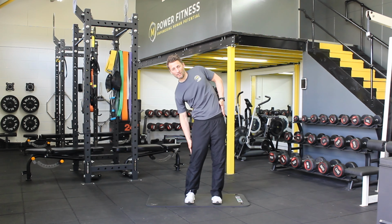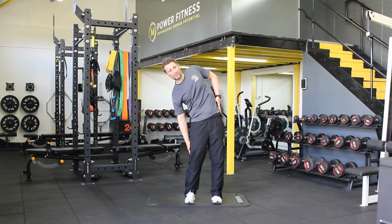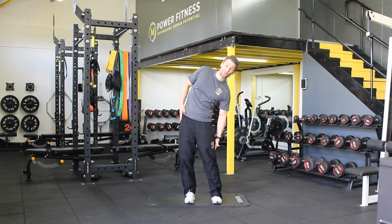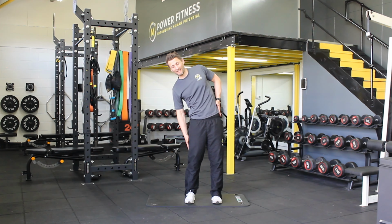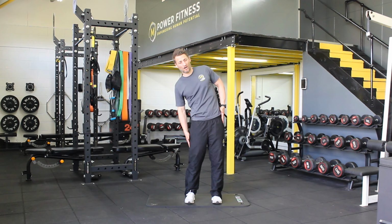So the first option is trying to get your fingertips to the outside of your knee. So you might not be able to get to the outside of your knee, and you might be more flexible on one side than the other. It's quite common, but just be mindful of where you get to each time.